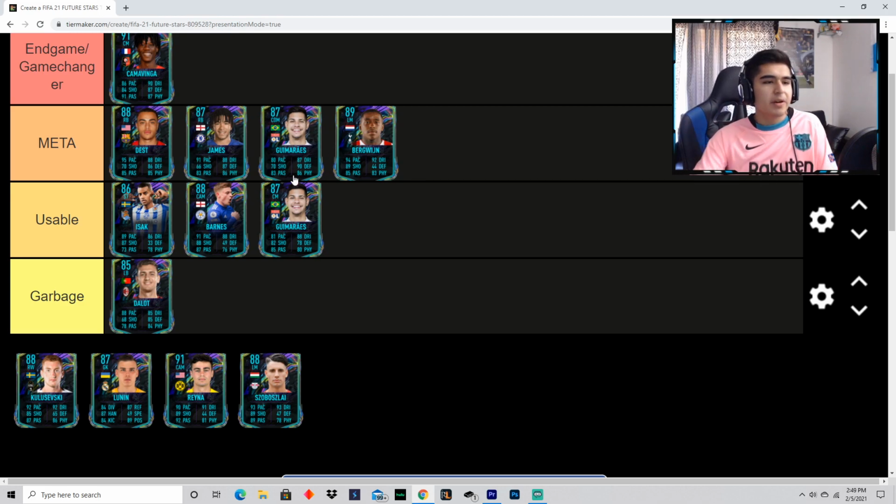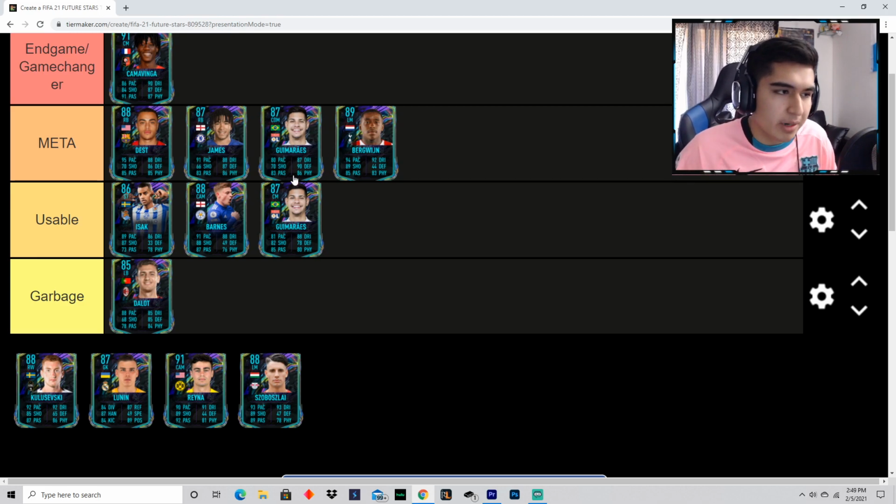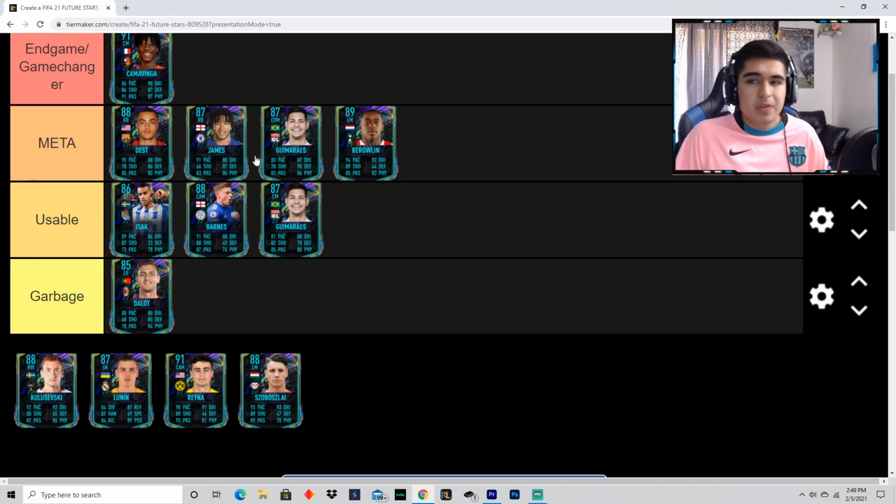Yeah, he'll be in front of Guimaraes. I was going to put him behind Guimaraes just because there's so many good right backs in the Prem. You got Walker, you got Semedo, you got Wan-Bissaka, you got that storyline or objective Bellerin. So, this card's good, but I wish he had a little bit more pace. He's a really strong, well-rounded card. I think he deserves to be in the meta position. If you pack him, definitely try fitting him in your team.